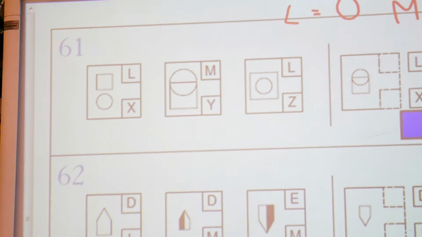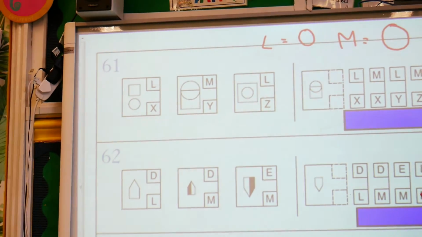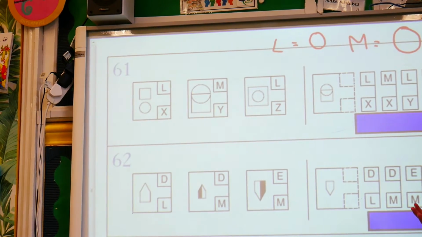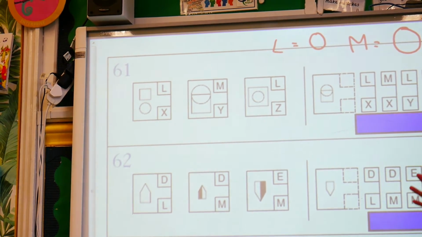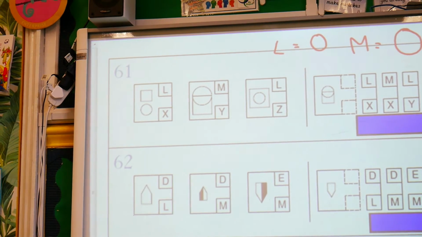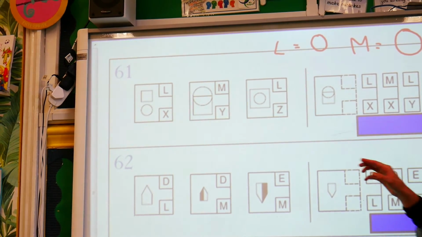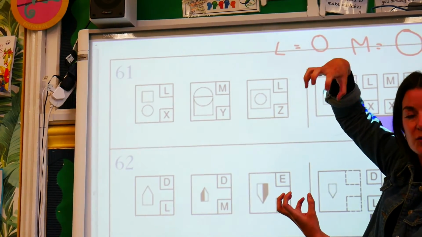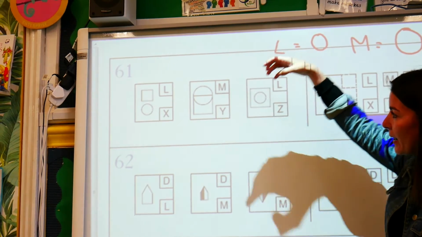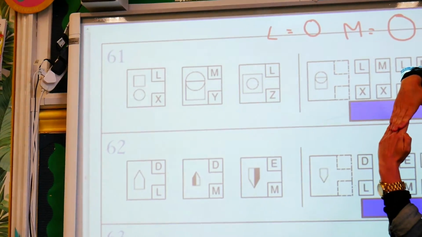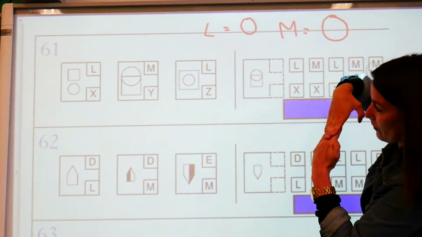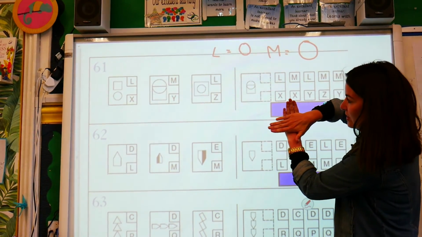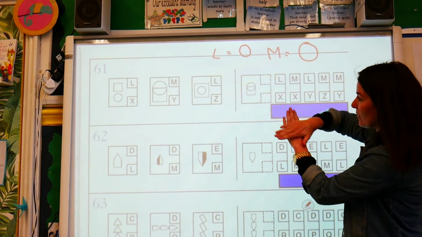Okay, so then it's a focus of having to look at the bottom letters. Now I notice the bottom letters, X, Y, Z, are all different, which means there's something different represented in each code. So what I have noticed is, with X, the shapes are separate. The circle and the square are separate. With Y, they have crossed over. Okay, you can see they're half and half crossed over. And with Z, one is sitting inside the other shape. The circle is inside the square.